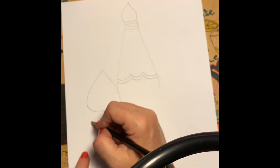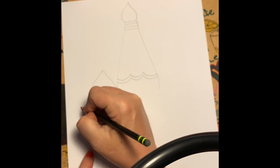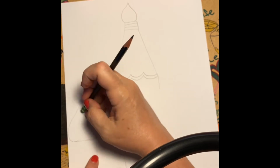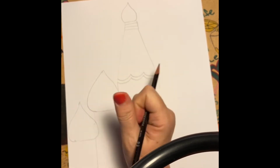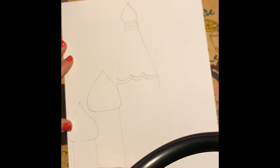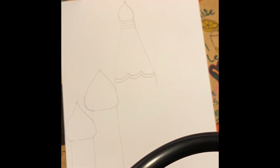All right, let's keep moving over to the left, and we're going to overlap again. Overlap means I'm going to cross that line that I just drew. I'm going to make another little Hershey Kiss tower. And I went ahead and erased out the tower from before out of that line because I don't need it. This one's on top of that. And go ahead and pull straight down. I only had to do one line in this drawing because I got them close together. The first time I did it, I accidentally left some space. But in the real cathedral, it looks like they all overlap one another.